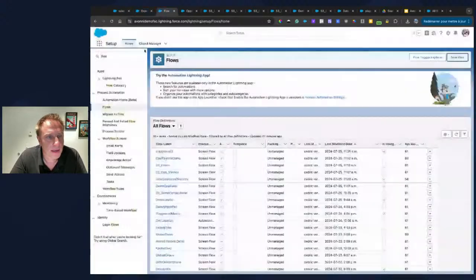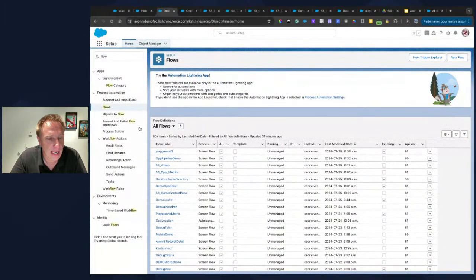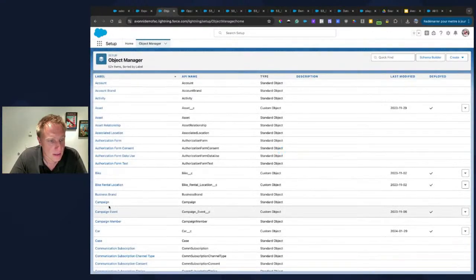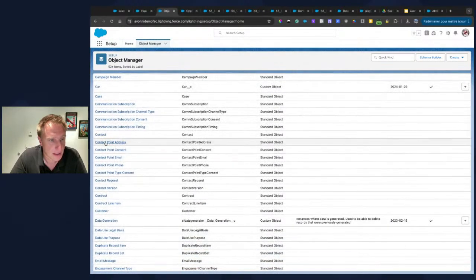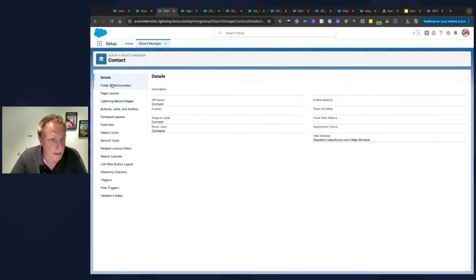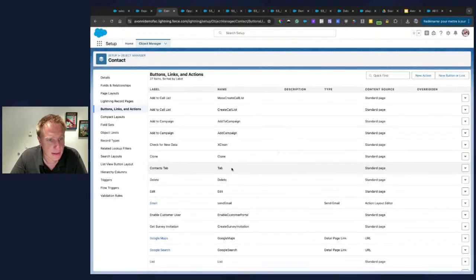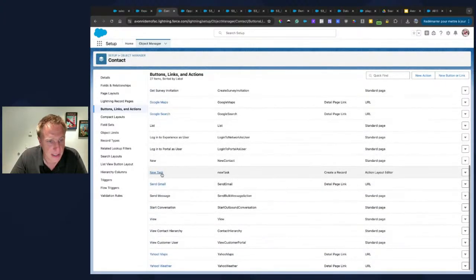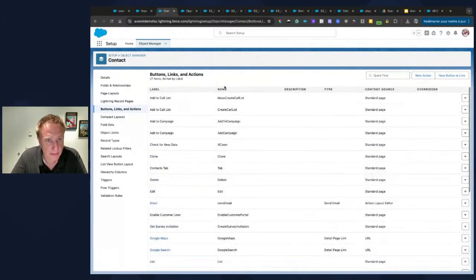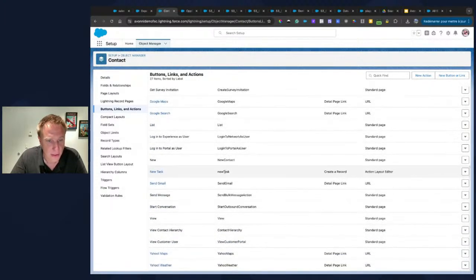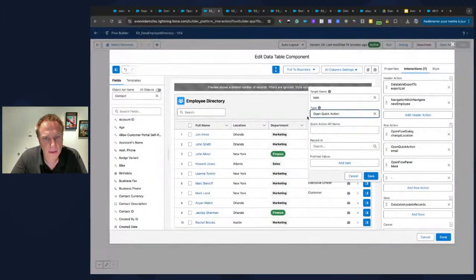If I go to the object manager, I am on the contact object. In actions, I already have an action for new task. So I need to use this name, new task. I will copy the name and, going back to the flow, paste it as the quick action name.